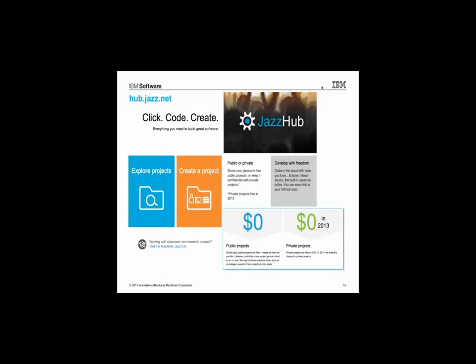We offer this capability as an on-premise solution. You can buy and download our collaborative lifecycle management solution. We also offer it online. So this is hub.jazz.net. This is where we offer it hosted as a cloud. It can be a public or a private cloud, depending on what you like. So this means you don't have to download and install software and configure it and maintain it. We do that for you, and you can get it all over Jazz Hub.